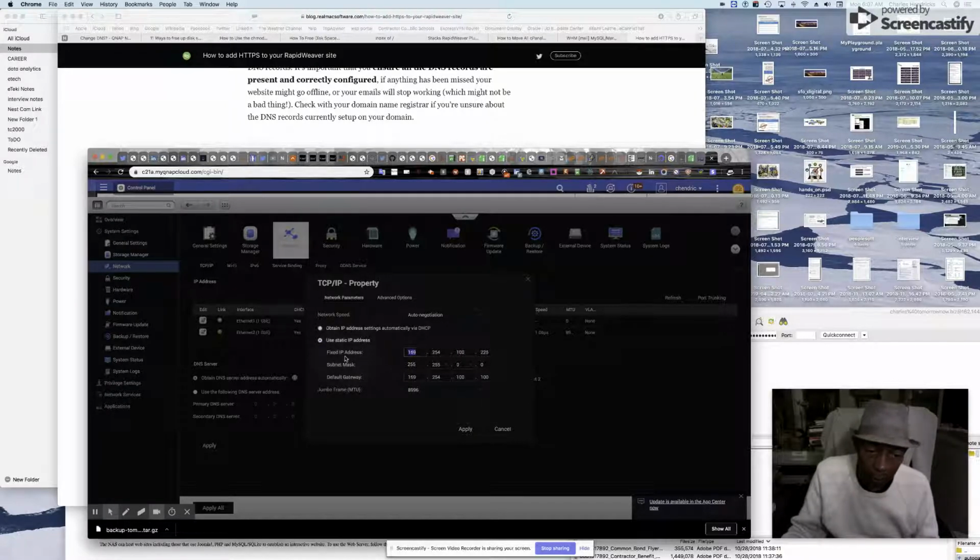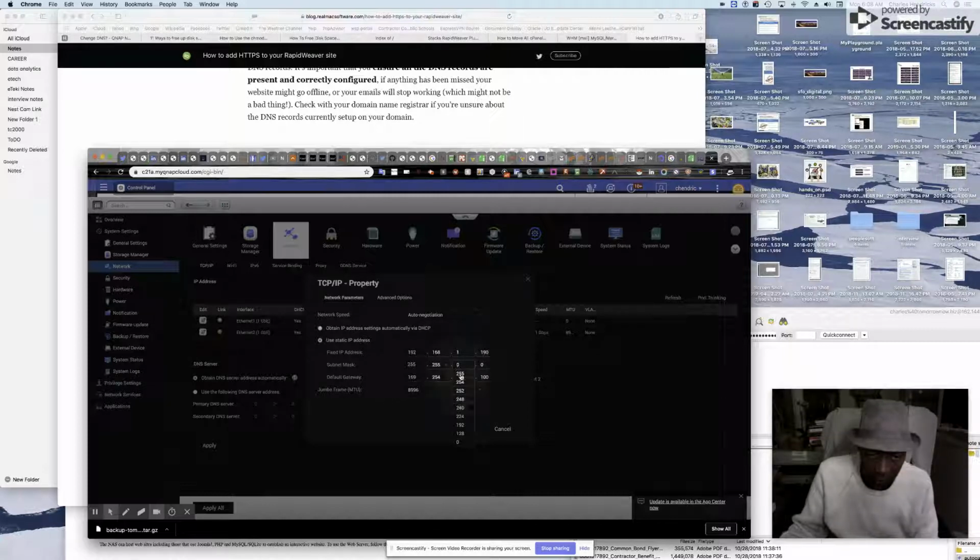But the thing is, you got to remember, not only do you need to set up your fixed IP address, which is one of your internal IPs from your router, but you need to make sure that you set up your subnet mask and your default gateway. So to do that, we're going to put in 192.168. And please go through here. I did not, and I'm going to tell you, it caused me a lot of pain. And we're going to just put in 190. Let's make it 190. Let's make it 191. Well, let's make it 190. That's what it currently is right now.